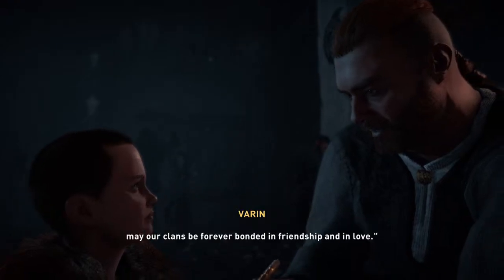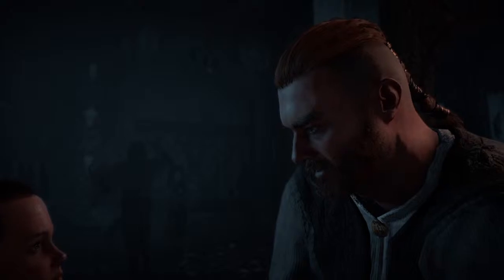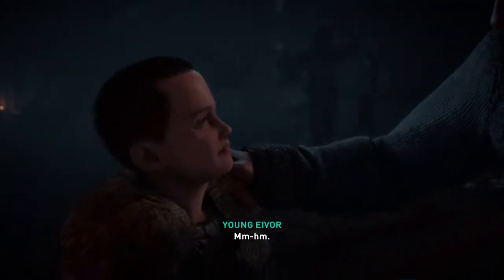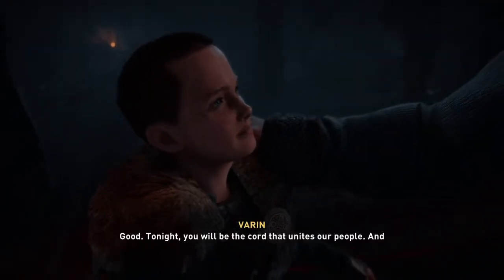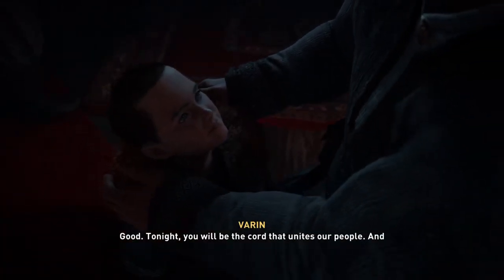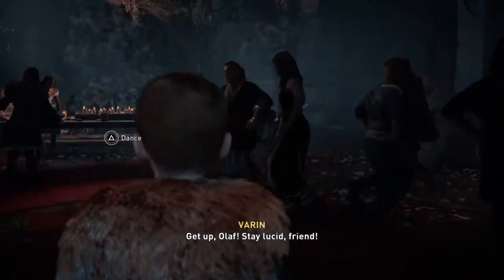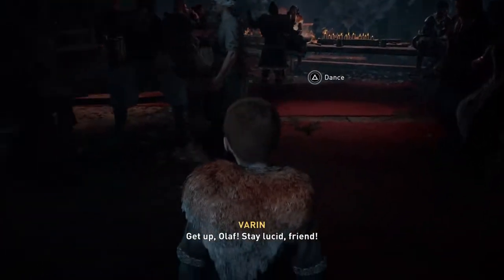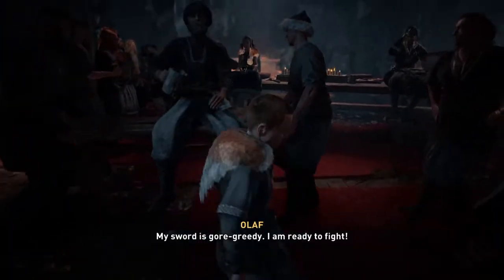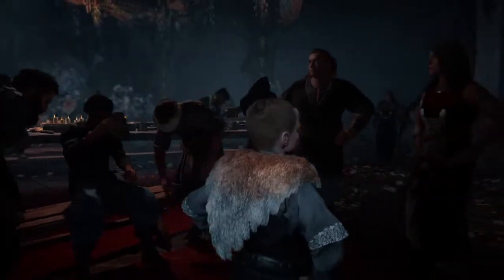Sturbjorn, King, may our clans be forever bonded in friendship and in love. I think you can do that for me. Good. Tonight, you will be the court that unites our people. I'm so proud of you, Eivor. Get up, Olaf. Stay lucid, friend. My sword has grown greedy. I'm ready to fight. So nice having all of these hearty folk in our home.